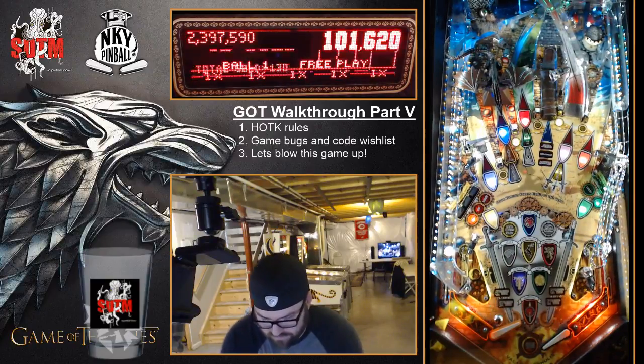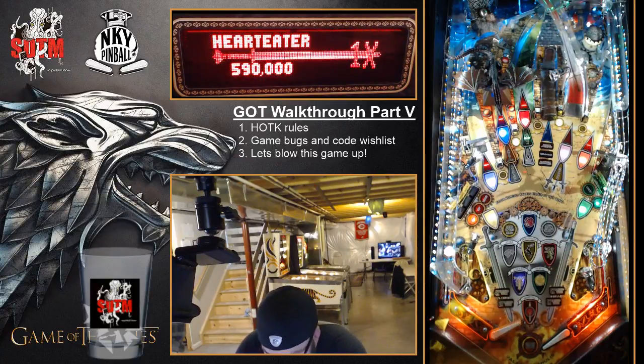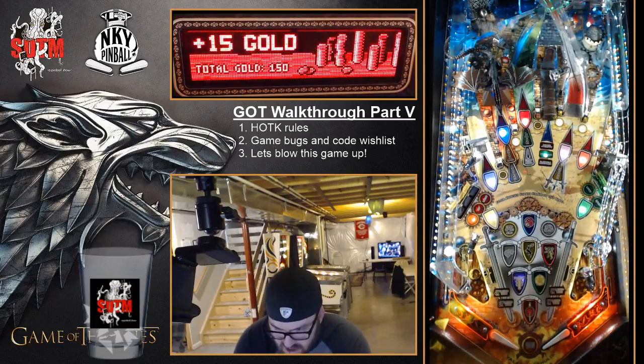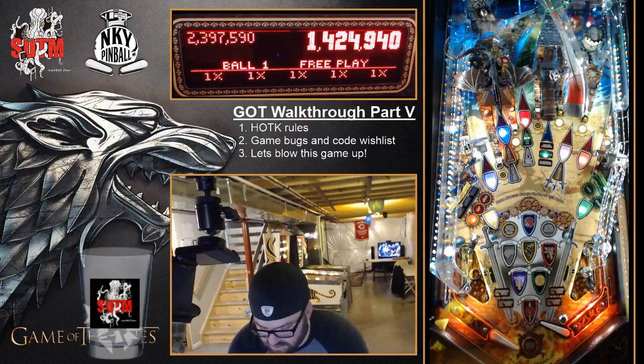Oh boy. Heart eater. Oh boy. What did you start with? Greyjoy? Is that why you immediately got the sword? Yep. That's one of my main reasons for picking Greyjoy, because my multipliers automatically are worth 4x when yours are only 3.